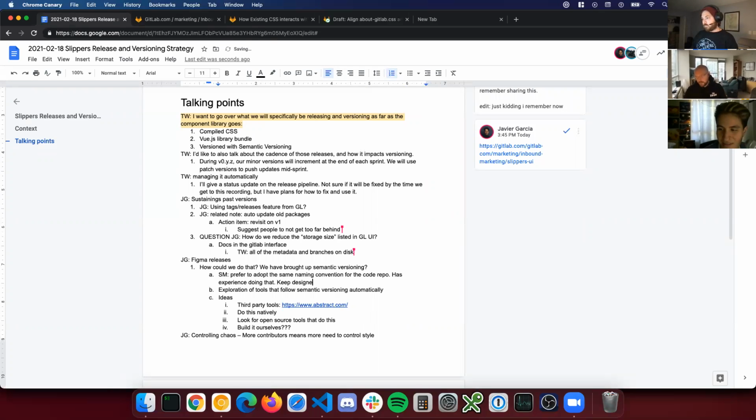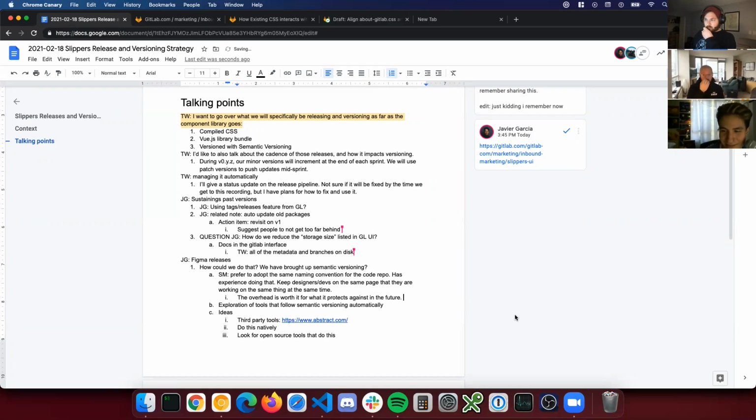I do hear what you say when it comes to it might be overkill. I agree. However, I think the overkill in this instance is worth it because of the pain it saves us in the future by having to refer back to what is the most referred to Figma file in existence, or library, for instance. And I think if we adopt that, we can name release patches and just sequence them, even if there's no patch or bug fix.